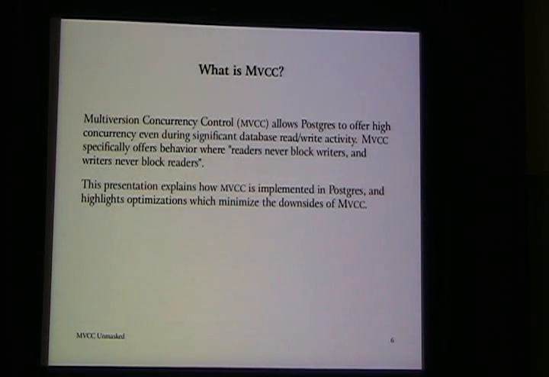Sounds like an impossibility. For those of you who worked with databases in the 90s like I did, where you used to have to do dirty reads so reports could finish, and you'd have out of locks errors when you did big updates, if that's familiar to anybody here, that is the pre-MVCC database world that I certainly grew up in. Fortunately, that has changed. MVCC as a concept was actually developed in the 70s, but only became popular in the late 90s, and obviously very popular as a Postgres implementation.